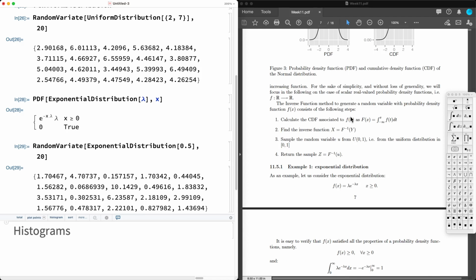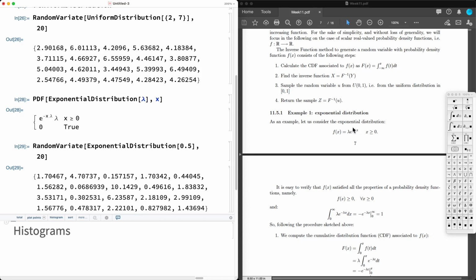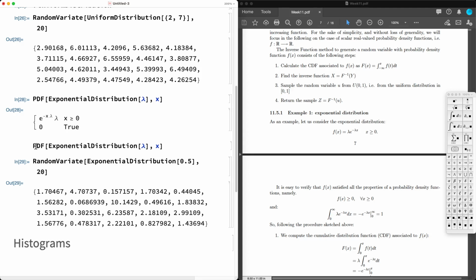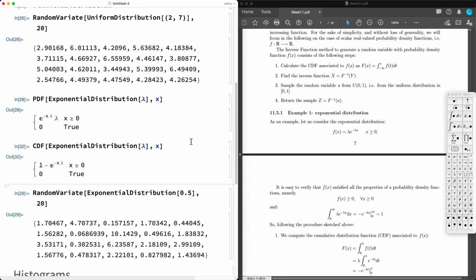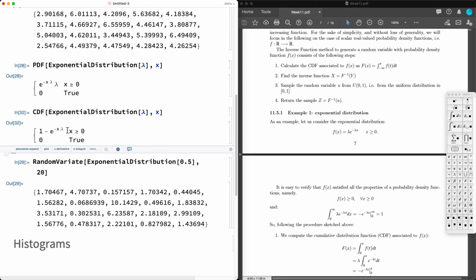So here's an example. Let's consider the exponential distribution I just discussed. We can calculate the CDF either by integrating the PDF, or we can ask for it directly. So I can just say CDF of the exponential distribution, and here it is.